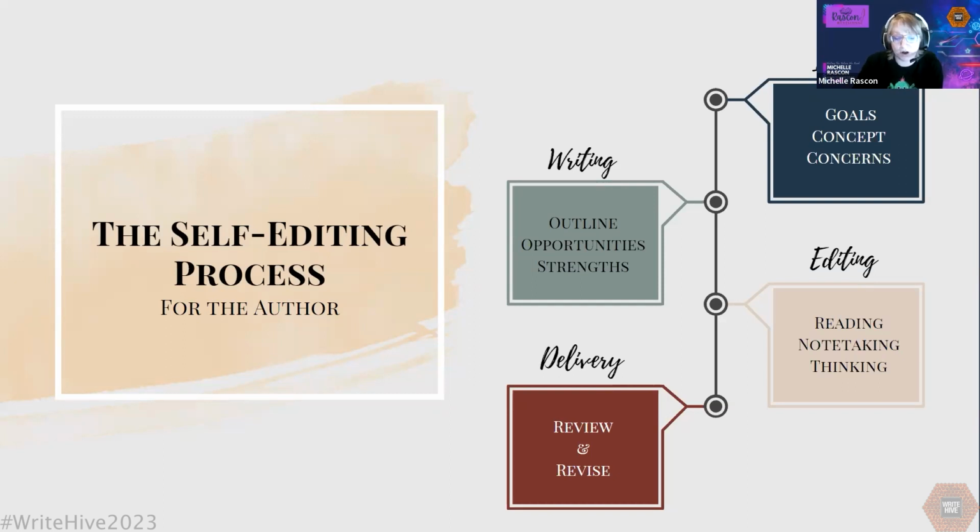A lot of times when authors are trying to self-edit their own work, they want to fix everything right when they read it. They read something, they're like, oh no, I got to fix that. And then they go into a rabbit hole and you end up fixing like 20 different things and you forget the original thing you were going to fix. So I recommend writing it all out first, take a break, and then go back and try to solve it. When you're ready to tackle it, you might need to take a really long break, who knows? But when you're ready, all you're going to do is go through your notes and start revising.